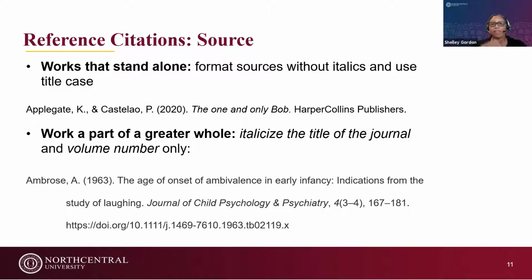All right, so now we have the source section. So let's go over what we've done so far. We have our author, we have our date, we have the title of the work, and now we have the source. So this book was published by HarperCollins. And how you format the source of the information for a work that stands alone is you will use title case. And title case means that you're capitalizing all of the major words. So words like conjunctions, you would not capitalize unless they're 4 or more letters. Prepositions, you would not capitalize unless they're 4 or more letters.